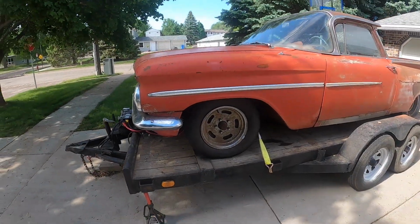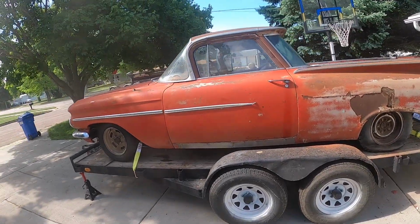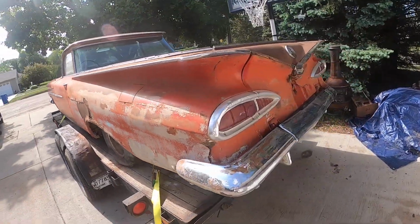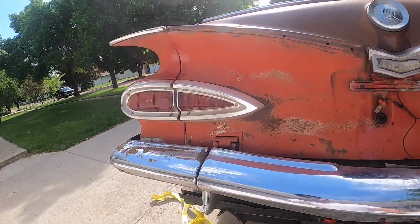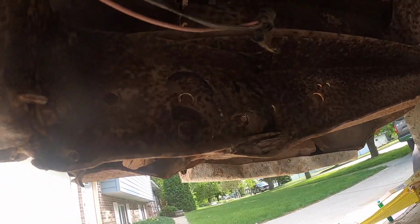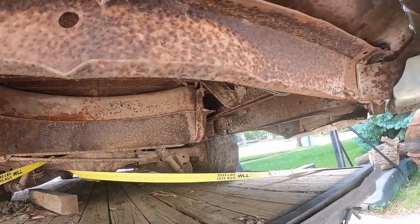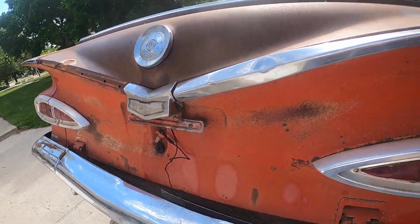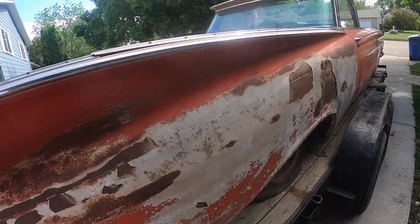We have a 1959 El Camino. Unbelievable. Had to pull it out from the dirt. I got some pretty bad rusting and pitting in the back of this thing. As you can tell, the underside's pretty worn out. It's right up my alley. Spent the first few days just trying to get everything to open right, so finally got the tailgate to drop.